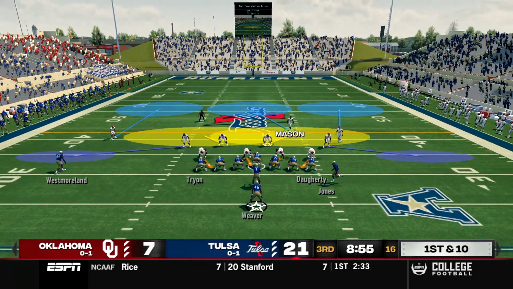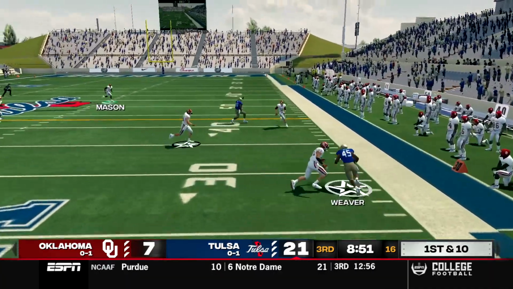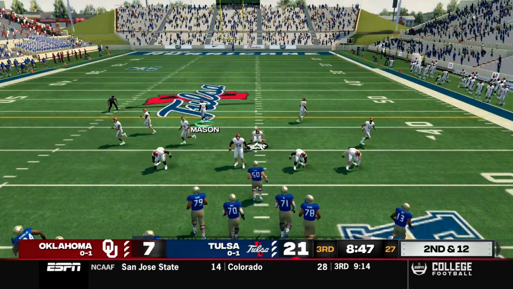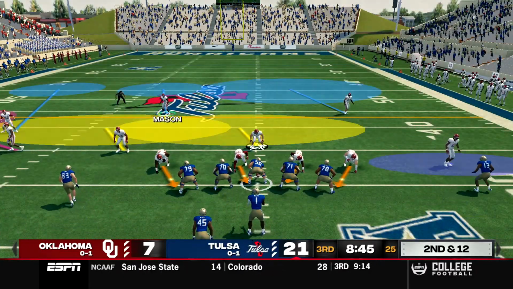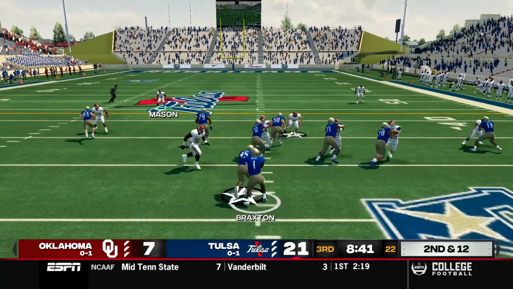It is 1st and 10 from about the 33-yard line, and they start with an option play, and he throws it backwards to Weaver, and Weaver is forced out of bounds for a loss of 2. Well, that was, I guess, one way to open the half. Now 2nd and 12. Let's see what we can do here. Braxton in shotgun, Weaver in the backfield. That's where they go with it.